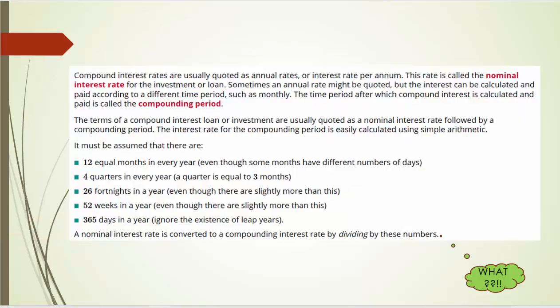The whole basis of calculations of interest rates is what you already have met called compound interest. And compound interest rates are normally quoted as annual rates, or rates per year, and that's what the bank will advertise. And the proper word for this is the nominal interest rate, whether it's a savings, an investment, or whether it's a loan.